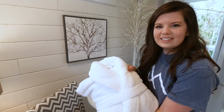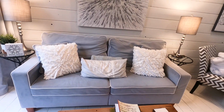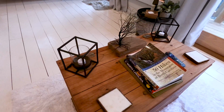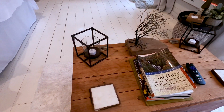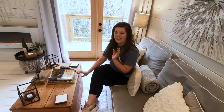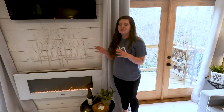This is so awesome. This is the living room area. It's got a precious little couch that's super comfortable that you can sit on. They've got this chest that they are using as a coffee table. Inside of this, there are some games too. So if you want to have some fun and play more games, they've got chess and checkers. They've got a few others in there. Tic-tac-toe. Yes.